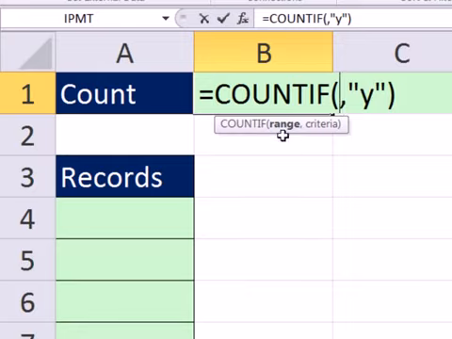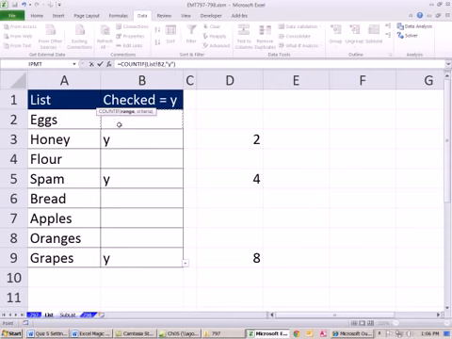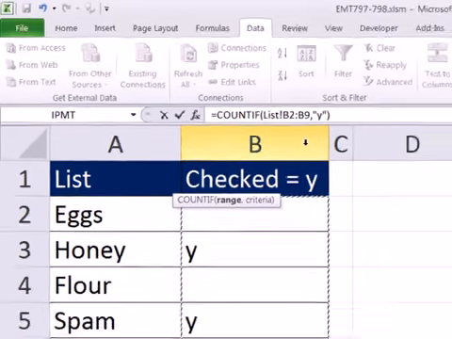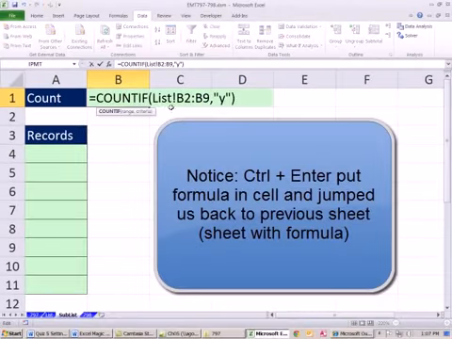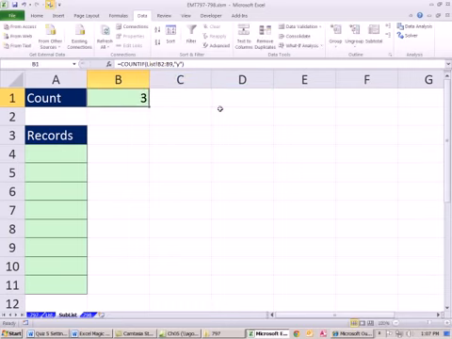Now, back to the range: I simply click on the sheet list and highlight the range with all of the data validation. You can see our formula up there. Control-Enter, and there it is. It puts in what's called sheet reference syntax. That exclamation point says I'm not just a normal range of cells on this sheet; I'm on the sheet list. All right, so there are 3 of them.